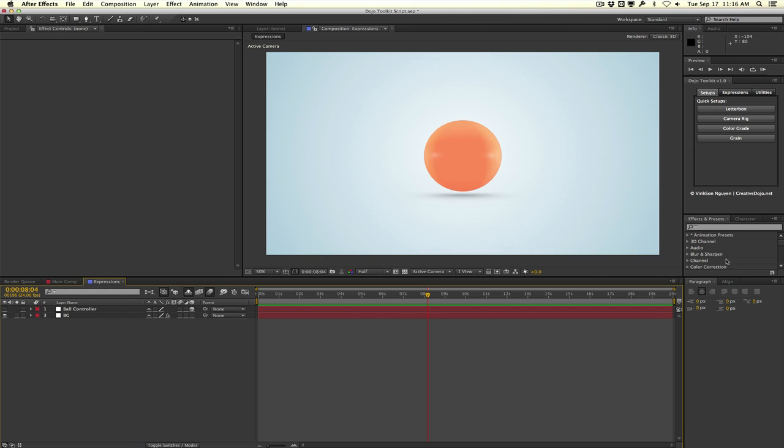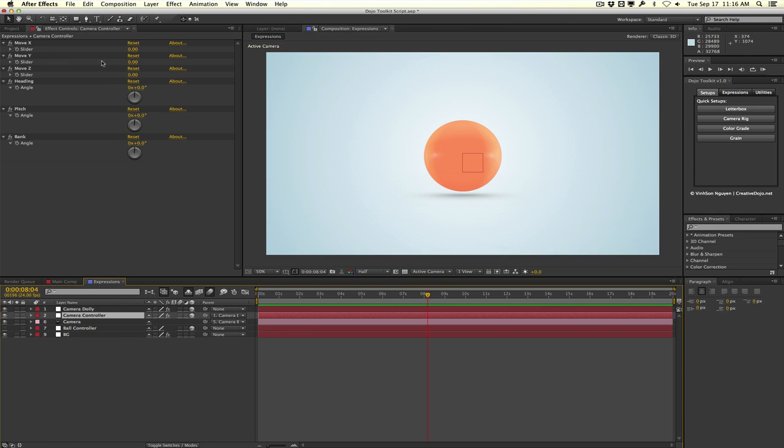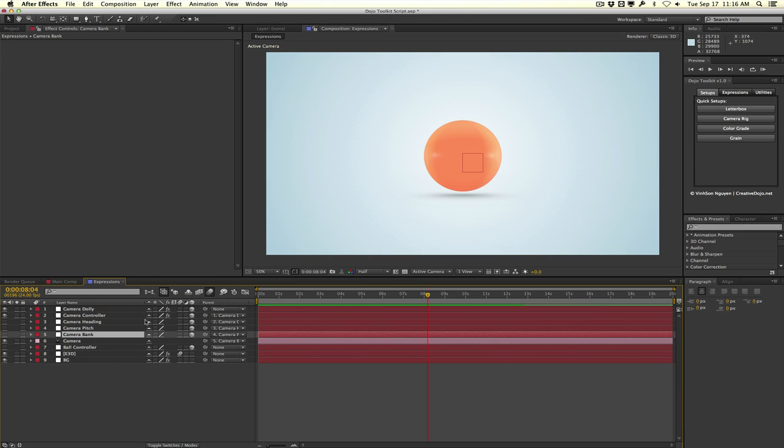The second feature here is something that I want to talk about in a separate tutorial altogether, but it is the camera rig. Essentially, just build the camera rig, and I'll explain more on this in another separate tutorial. But essentially it creates a camera dolly to control your dolly moves, the camera controller, and notice how everything has slider controls and expression controls to control the camera using the effects controls here. It also creates some other nulls that are shied by default, like the heading, pitch, and bank. And I'll explain those more in a separate tutorial.